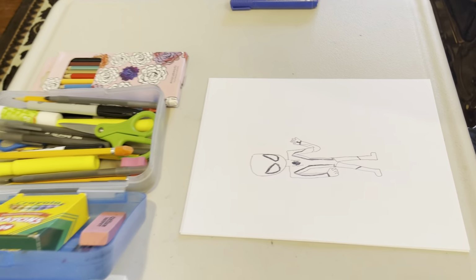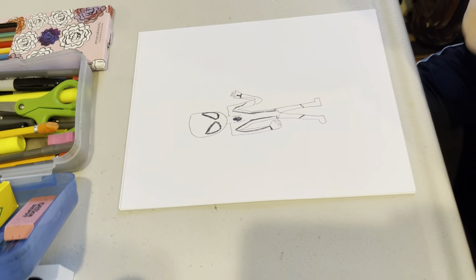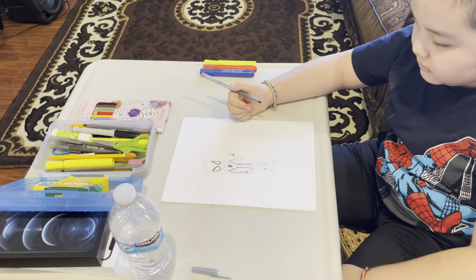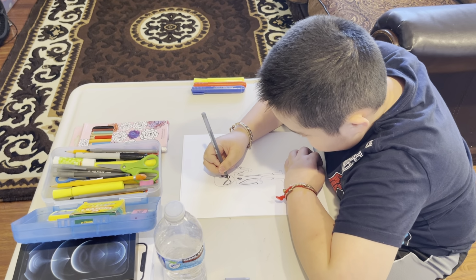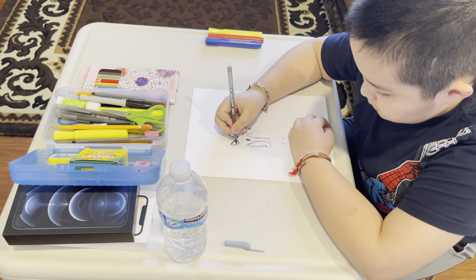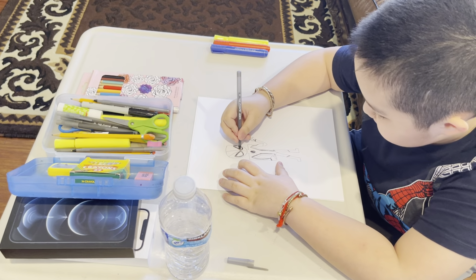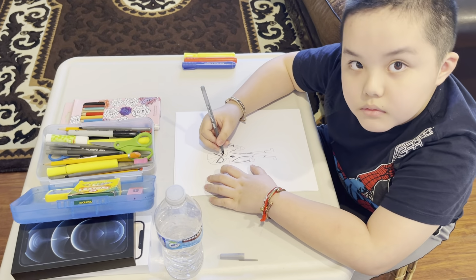Okay. Good. Now let me see it. That's the eye? What about the mouth and the... No, Spider-Man does not have the mouth on the mask, Dad. Oh, okay, the mask, okay. Okay, you're not done yet, right? Okay, keep doing. I'm not gonna add that much detail, but you guys can if you want. No, make sure you finish it, completed everything. So that now you complete the whole project.